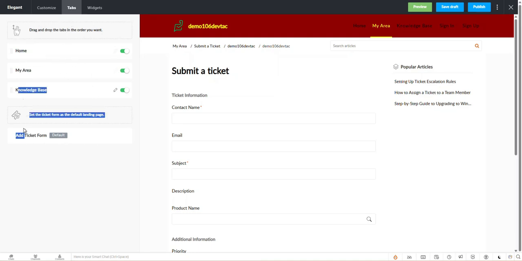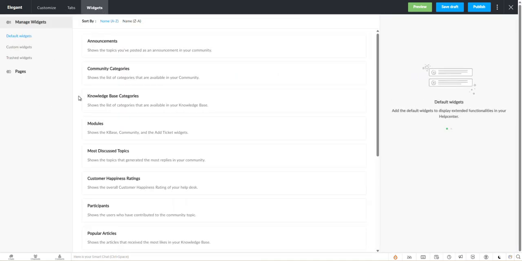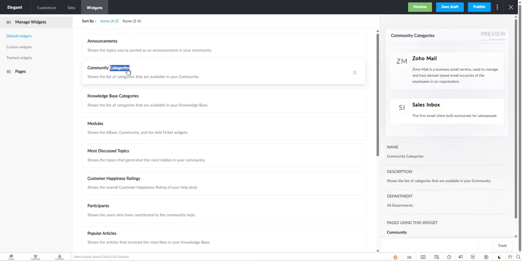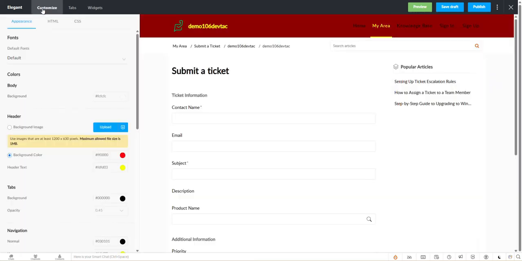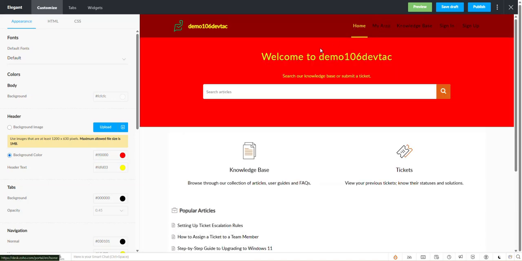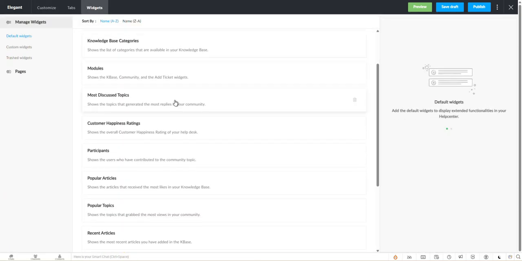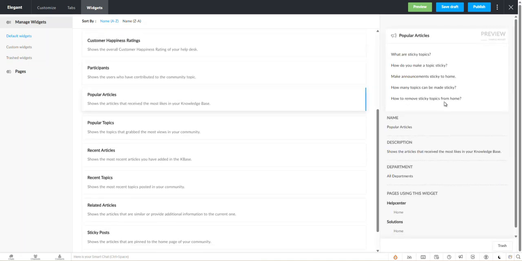Next is the widget. You can add widgets to our portal, something like this. Something like this, the particular articles and so on.